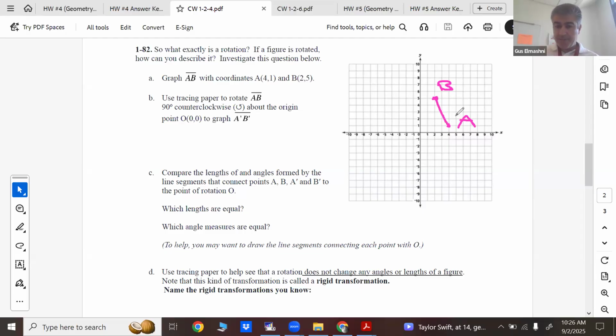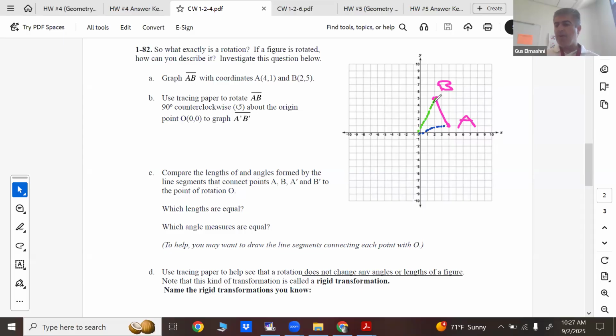Now, if I'm looking to rotate it counterclockwise about the origin, here's how we're going to want to think of it. It's a little funny. We're going to want to compare A to the origin. So notice I'm doing this dotted blue line from the origin to A. And I'll switch colors for a bit of contrast. I'll do a dotted green line from the origin to B. So in all likelihood, what I'm probably going to wind up doing is maintain that same distance on the other side after I do the rotation.